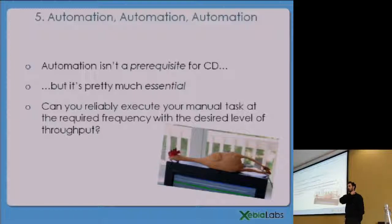If you're starting a new project, really fight for the ability to include automated tests. And sometimes automated tests mean you have to actually, it's a trade-off. Some applications are written in such a way that they're practically impossible to test automatically. So it may impact your application architecture, it may impact your functionality, but it is something worth fighting for.